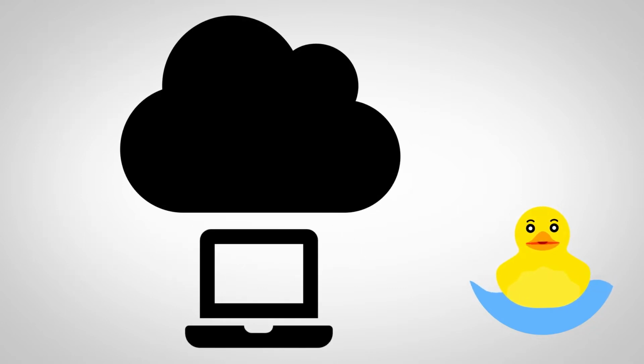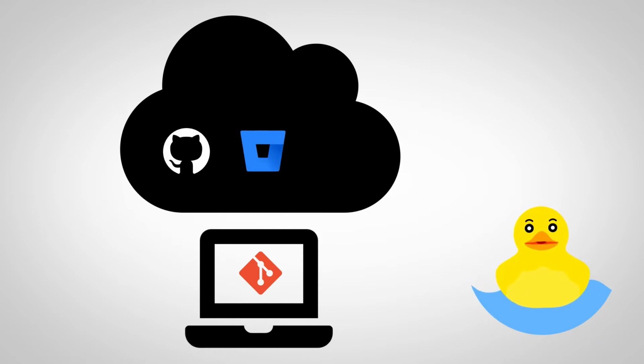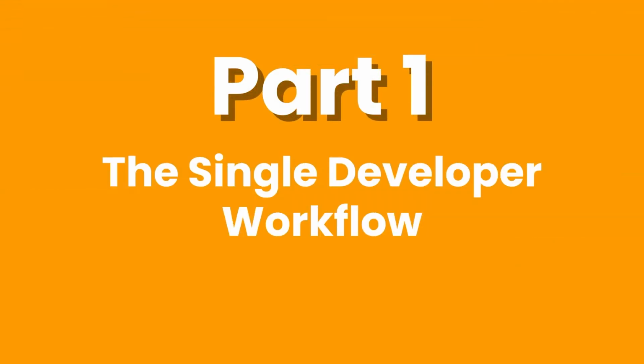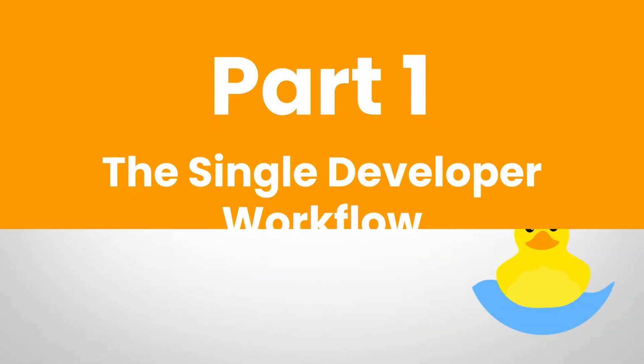First, a disambiguation. Git is an open source versioning tool. There are services that can host Git repositories in the cloud for you, almost like Dropbox or Google Drive. For example, some popular Git hosting services are GitHub, Bitbucket, and GitLab. This tutorial will be covering the Git system and some features that most hosting services provide, such as pull requests. Let's get started by learning how to use Git if you're working by yourself. Later, we'll apply this to if you're working on a team, but right now let's simplify things.